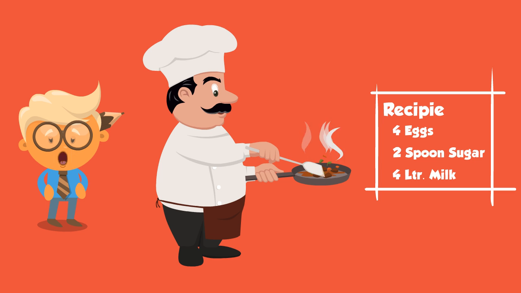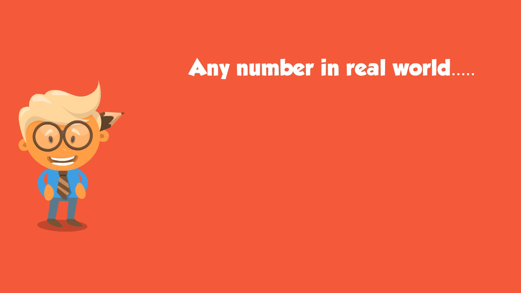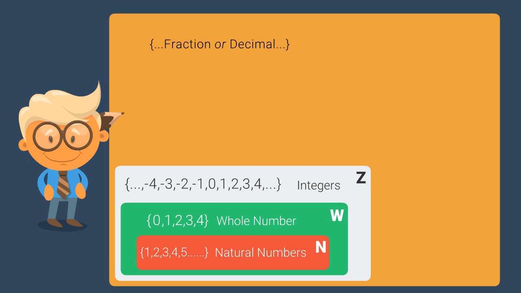So, any and every number that you can practically think of, any number in the real world which can be denoted as a fraction or in decimal form, constitutes what is called real numbers, expressed by symbol R.